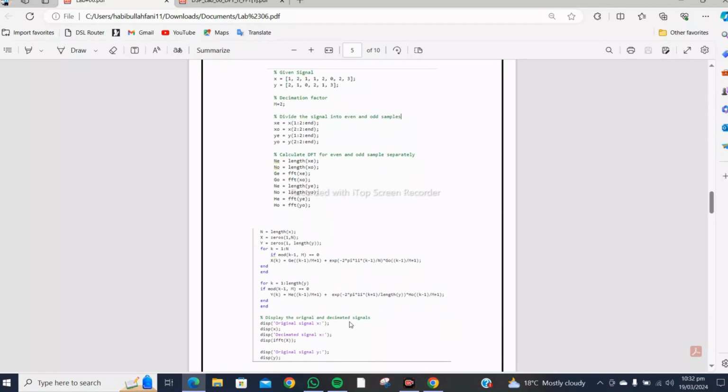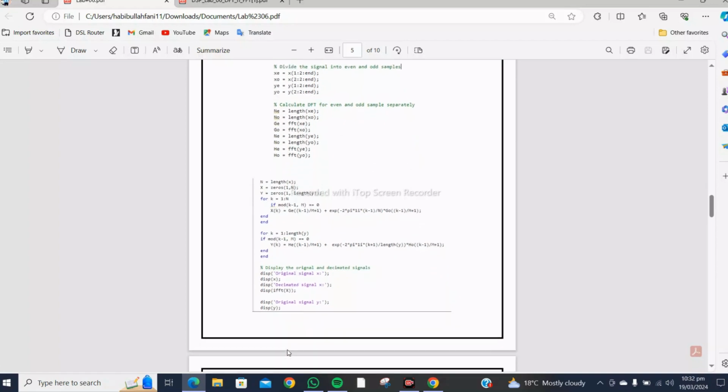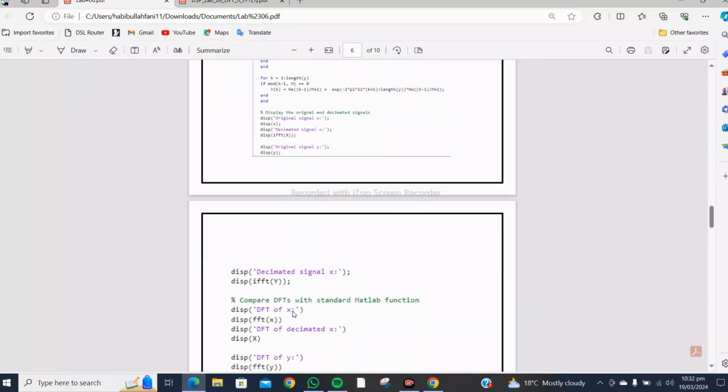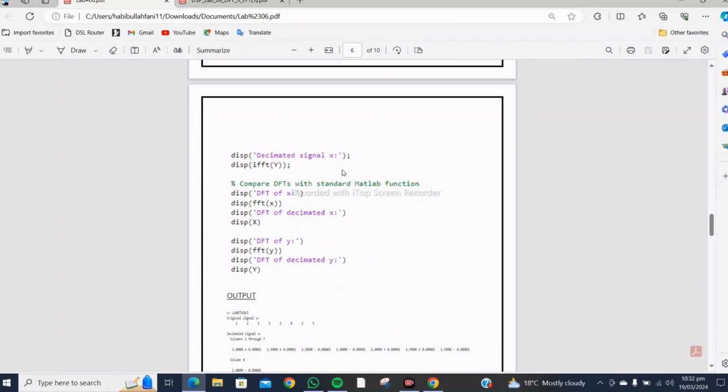Then display the original and decimated signals: display original signal x, display decimated signal x, display original signal y, then display decimated signal y, then compare the DFT with the standard MATLAB function: display DFT of x, display FFT of x, display DFT of decimated x, then display DFT of y, display FFT of y, display DFT of decimated y.